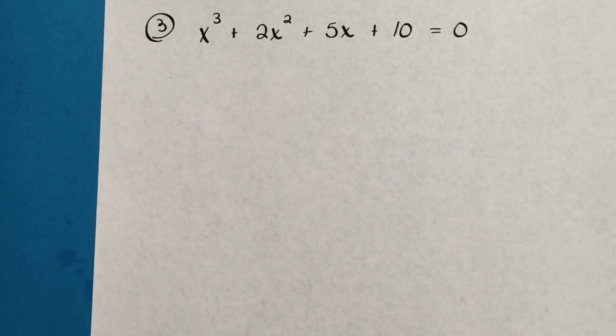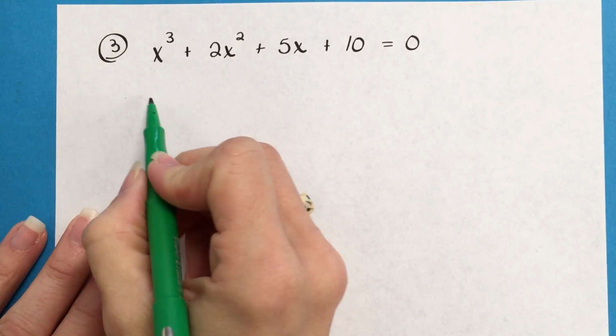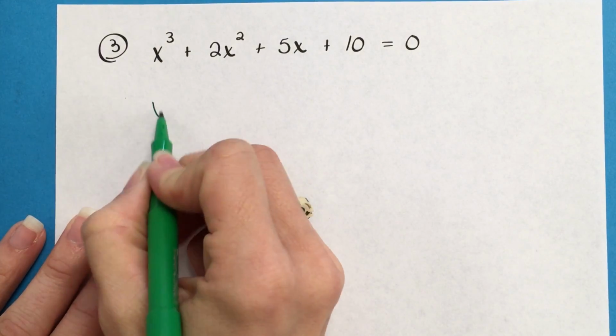Okay, next one. All right, still dealing with factoring. Now this one's already set equal to 0 for us, but the process that you're going to use on this one is a process you would have learned in Algebra 1 that's called grouping. And what makes it obvious that that's the process you need to use is the fact that you've got 4 terms. All right, so when you're grouping, typically it'll be first two, last two.